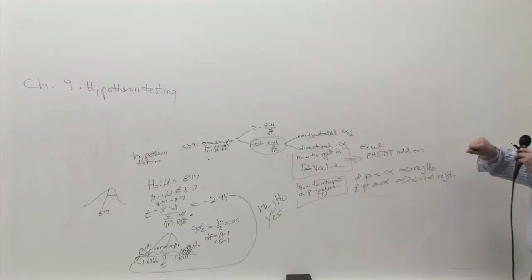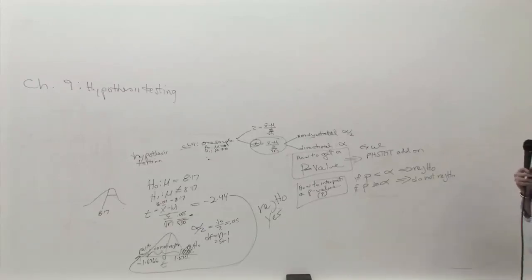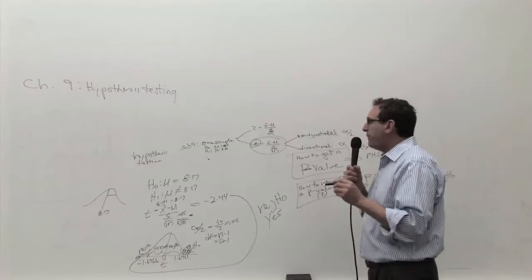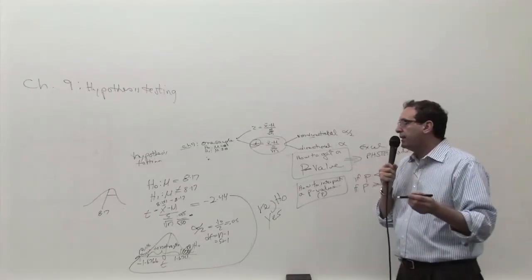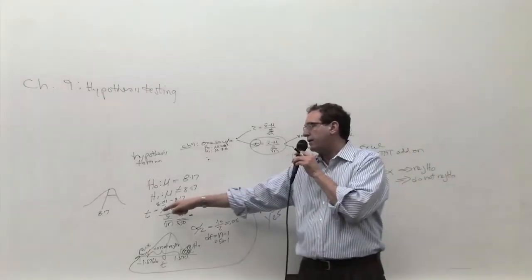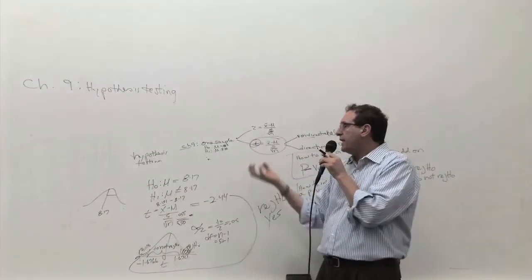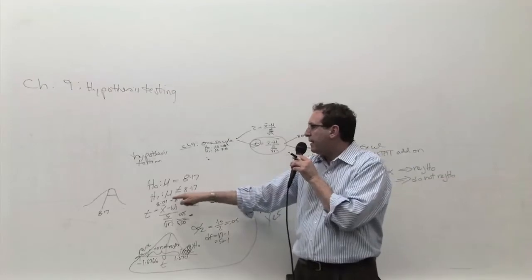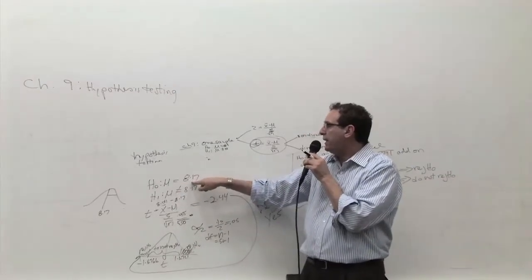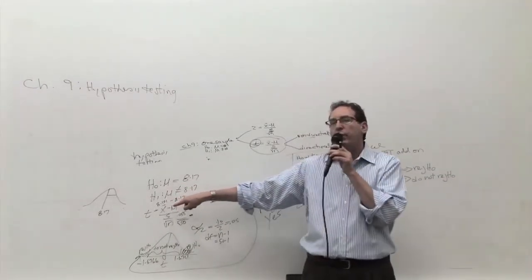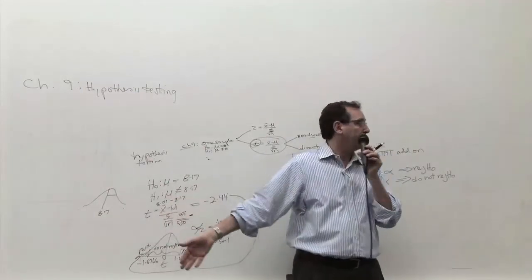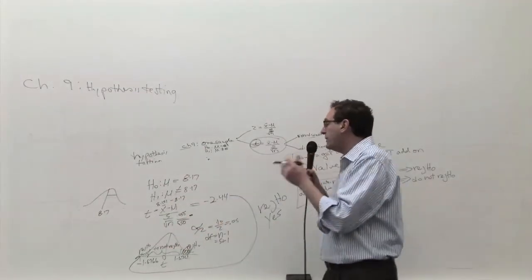Okay, let me just say it quickly. The p-value is the probability of getting the result that you got. All these experiments end up with data. So the question is, how likely is it that if the average is truly 8.17, you would get a value as low as 8.151 or even more extreme than that? That's really the question. So what does that mean visually?